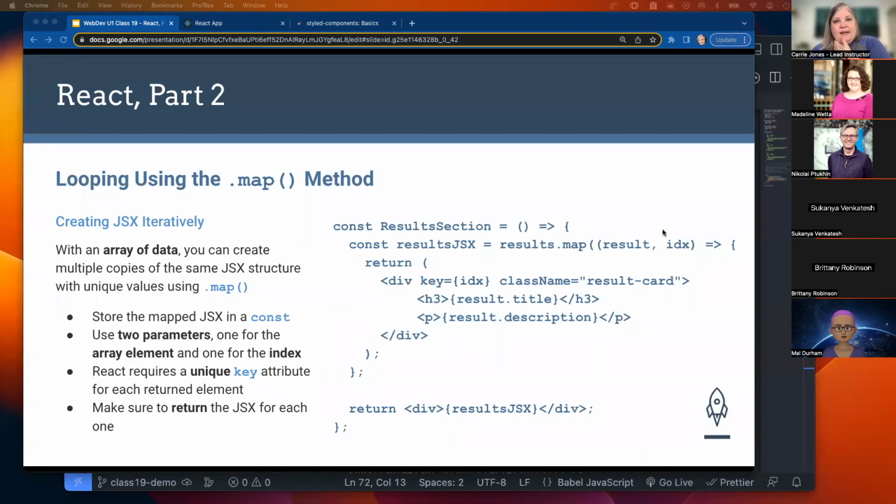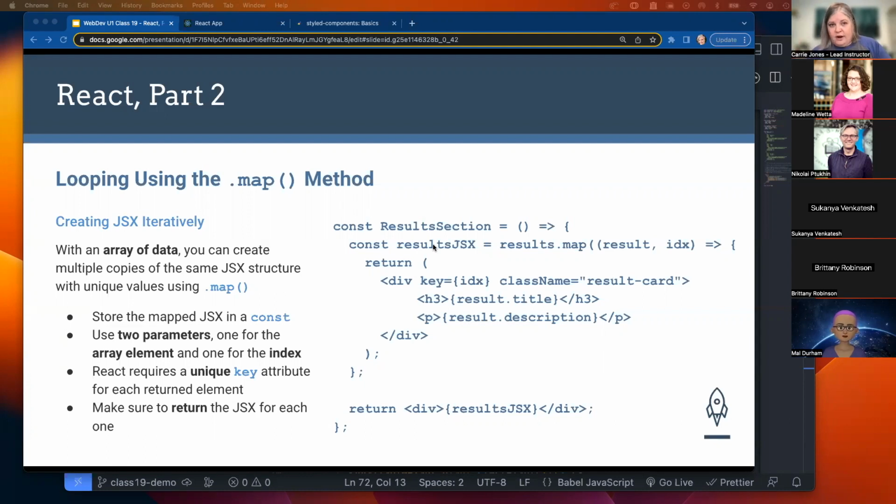and then use the data that comes from that particular object that it's on every single time it loops. So let's say I've got an array of results, whatever that means. Some sort of data, I went and did a search, I've got some results, and I've got a title and a description. I can actually use that information and pull it right out by saying just result.title, result.description. And then every single one of these will have unique information because it'll be new for each new element that it's mapping over. And then all of that gets returned and stored in this constant here, results JSX, as all of those in order.